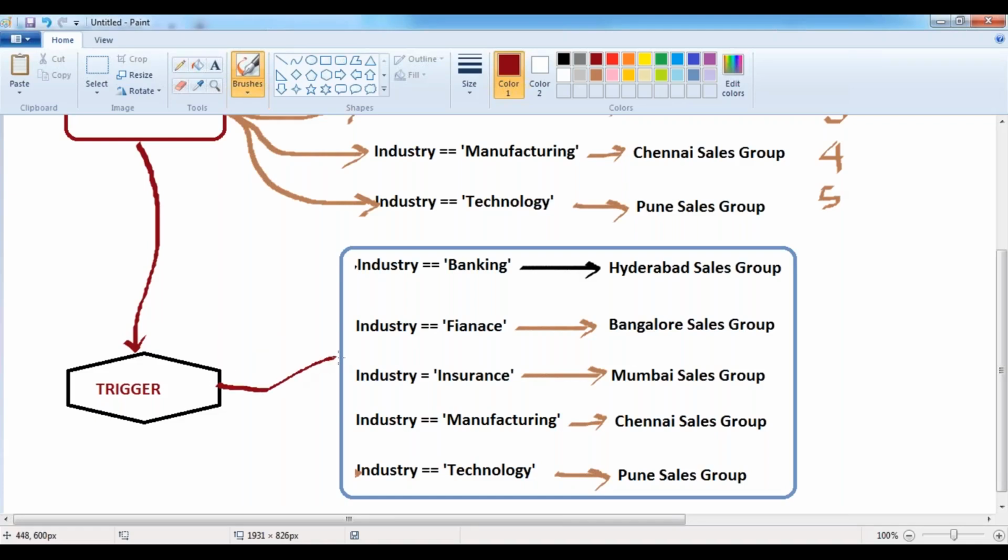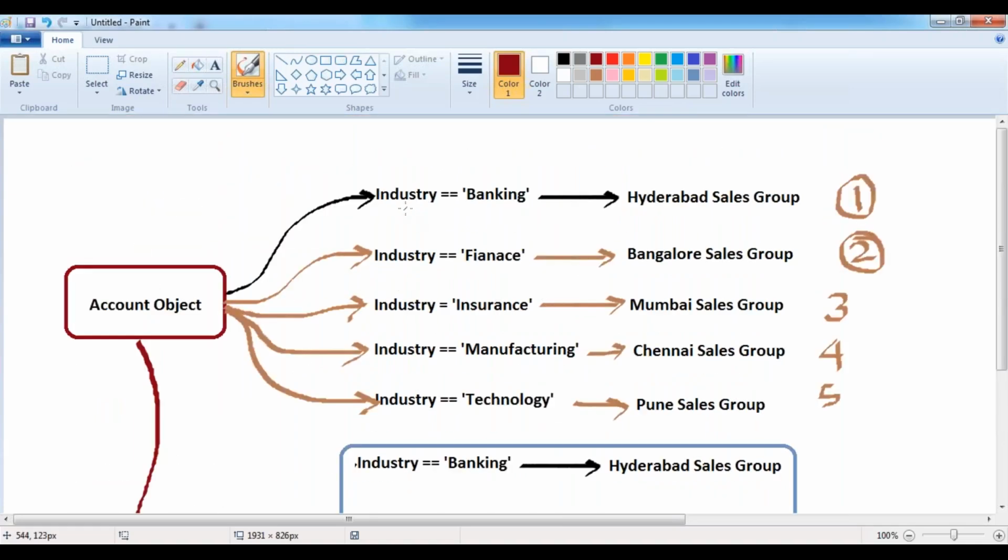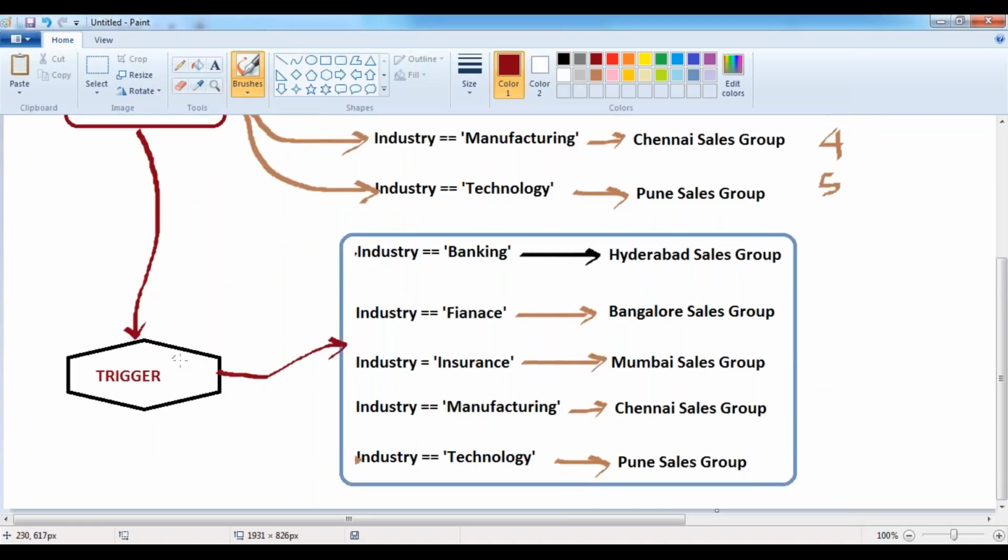It is going to execute the business logic over here, and based on that condition, it will share the record to those particular users automatically in one shot. So instead of writing so many sharing rules, we can go with a single trigger also, and implement that functionality.